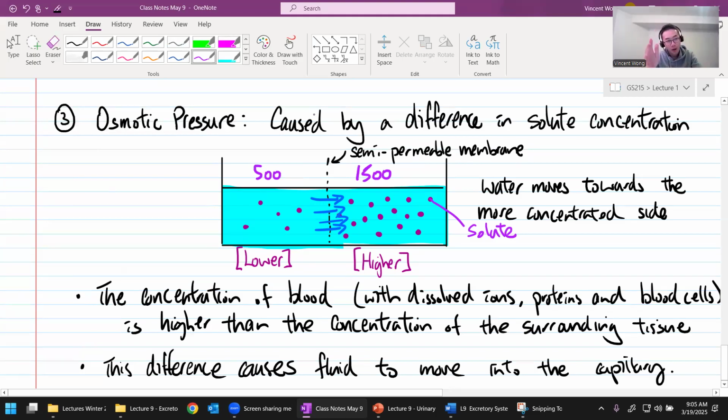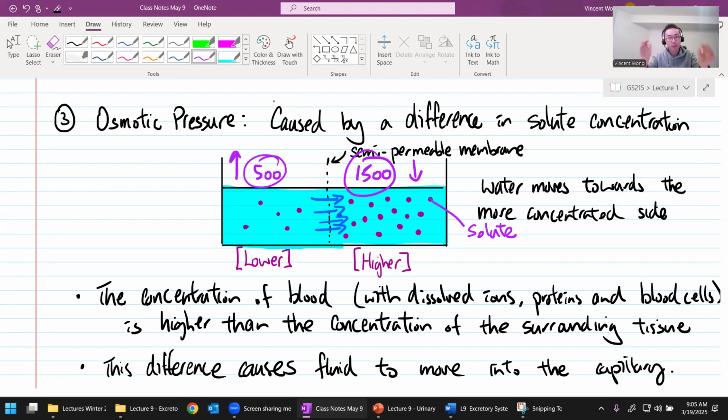If the membrane separating the two sides is only permeable to water, which way will water move? I mean, the answer is on the screen already. It's going to get sucked towards the right side because it has more solute, right? As the water goes to the right side, you will dilute the right side. The number goes down, and this gets concentrated until they equilibrate, until they become the same, right?